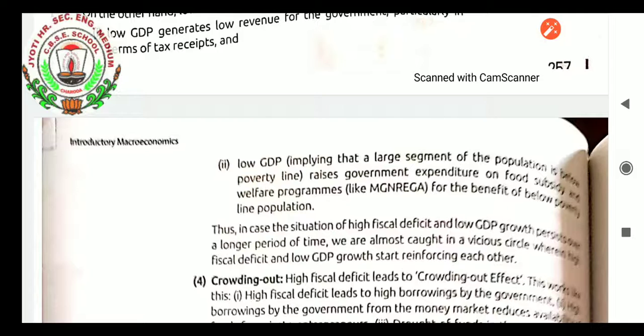By this program, MNREGA, Mahatma Gandhi National Rural Employment Guarantee program, what will be happening there? This program has many types of job opportunities for people, from labor to even high income group people. What jobs? Like BDO, block development officer, then the labor 100-day wage. Many things are implemented by this MNREGA so as to make people employed, so that they can earn income and the per capita income of the people can increase.